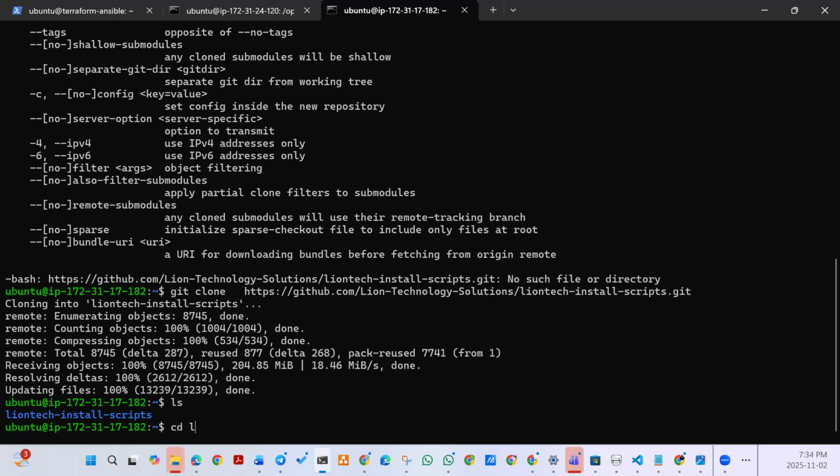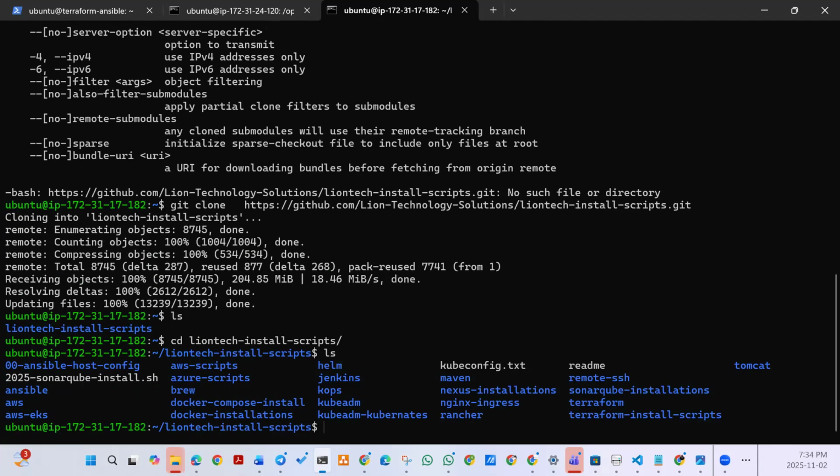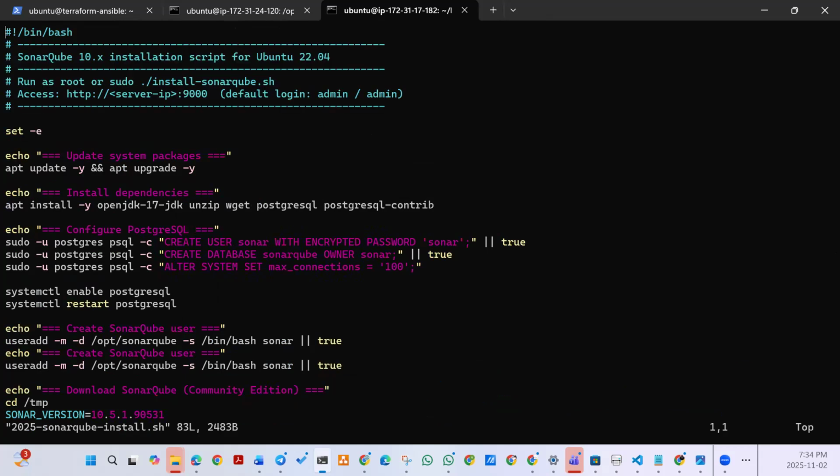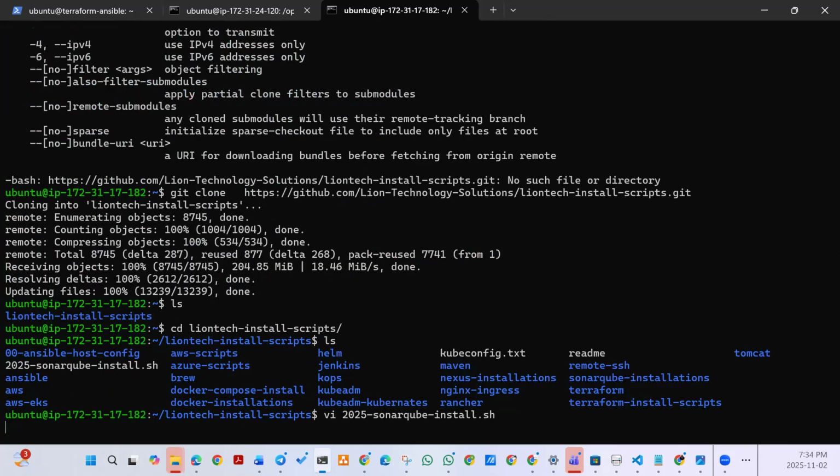We can cd into it. Running ls here, we are looking for 2025. So this is our script. Now we can run sh with the 2025 SonarQube install script. That is the file we are going to use to install SonarQube.